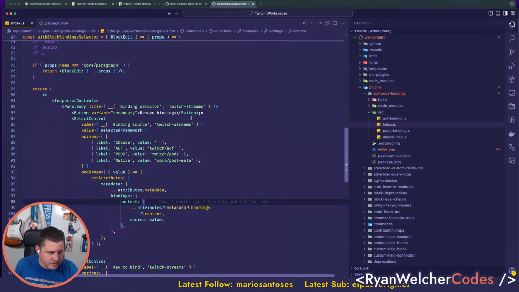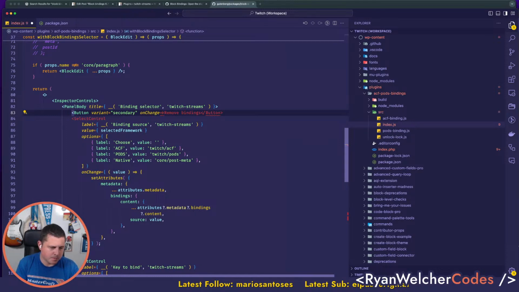Okay, remove bindings. So then I want to do that. On change, we're going to say, I need a function for that. No, on click. I'm going to do that. Change on click. Right.